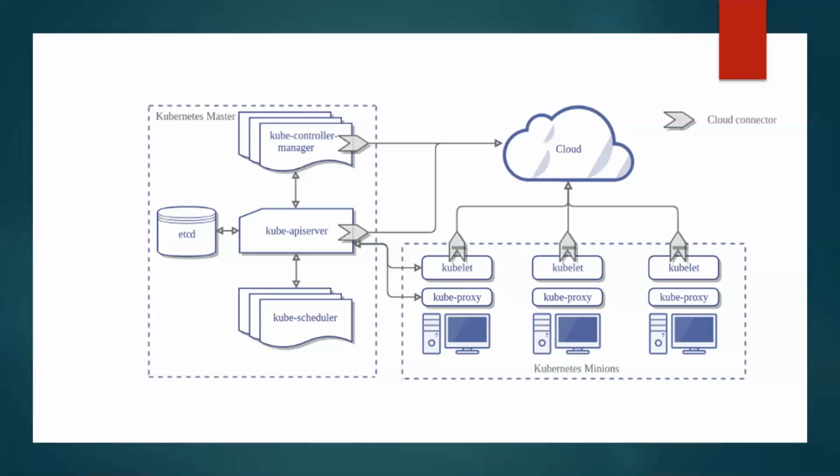The responsibility of the kube API server is this: whatever request you send, whether from the CLI or through an API call, the first component to receive the request is the API server. The kube API server will take the request, and based on the request you have passed, it will decide whom it should contact. Generally, the API server will contact etcd first, because it has to see what is available on your cluster, since all your cluster related information will be present in etcd.